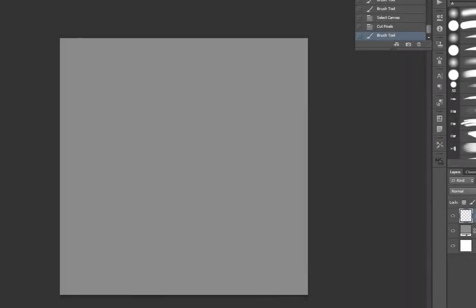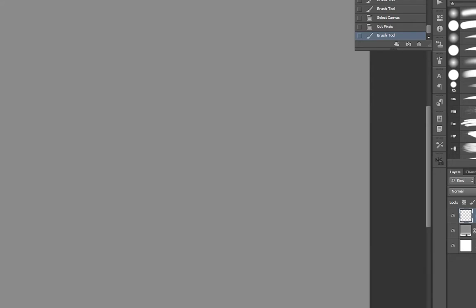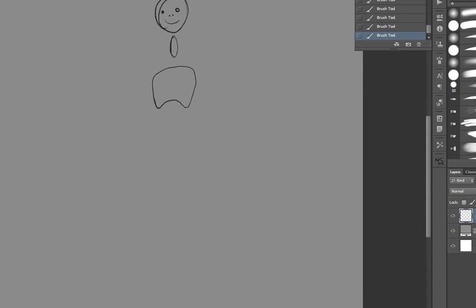After editing this lesson, I realized that the parenting structure of Rocket Randee might be very confusing. So I just want to do a quick sketch to show you essentially what's going on inside the character. Hopefully it helps, and hopefully it doesn't add to the confusion. Essentially, Rocket Randee has a number of pieces, even more pieces than normal with this kind of character. We have the head, and then we have his neck, and then we have his upper torso. So this is the upper torso right here. And then we have his lower torso.